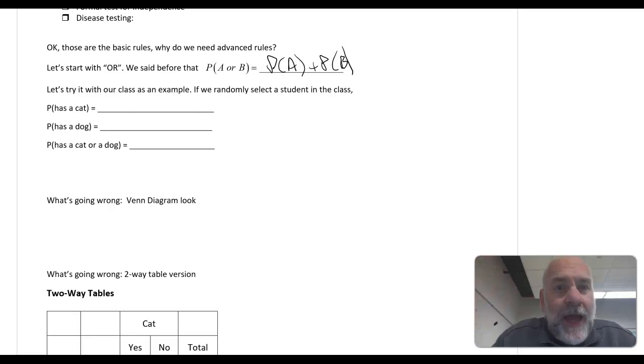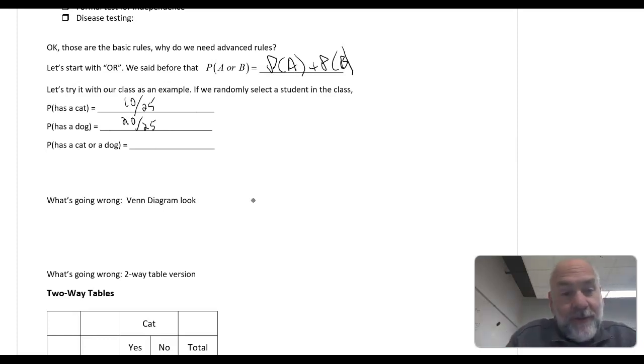So we'd ask the students of the class, okay, how many of you have a cat? We've got 25 students in the class, and maybe we'd get 10 out of 25 that said they had a cat. And I say, okay, how many of you have a dog? These days it seems like it's more, so I'm going to say 20 out of 25. That might be a little high, but just going for it. And then I say, what's the probability that a randomly chosen student has a cat or a dog?